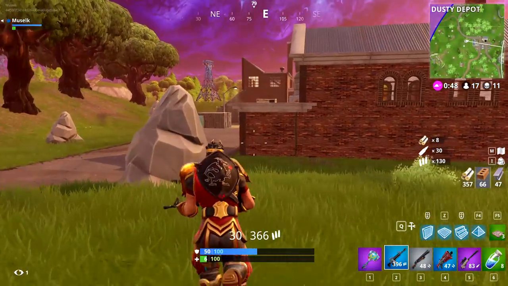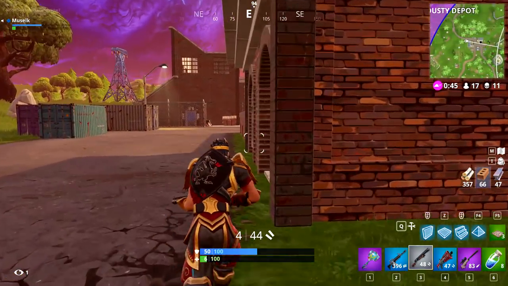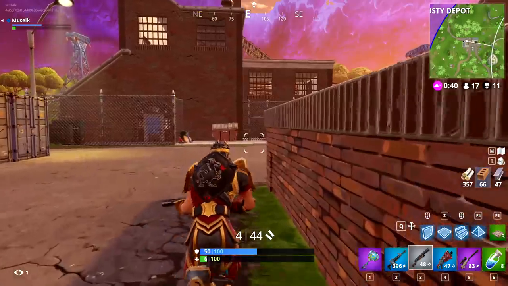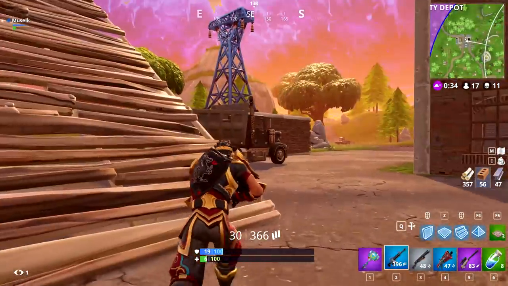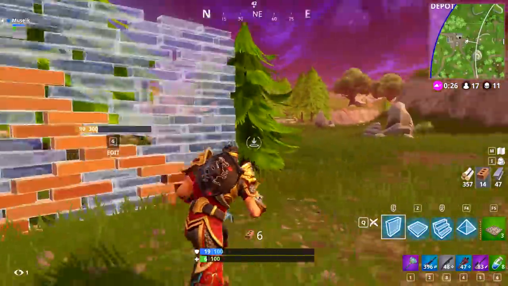Oh my god, look at our health. Look at our health right now, guys. This is so bad. I actually need to just sprint all the way into the zone. I can't even check any of this for loot. If the zone catches us, we're dead. No, no, no. Not today. I'm gonna build everything I need to live here.